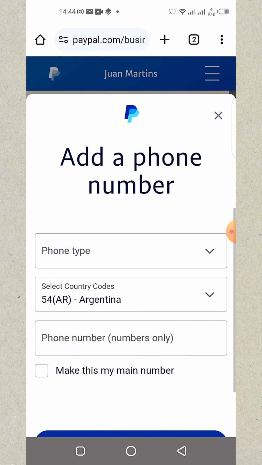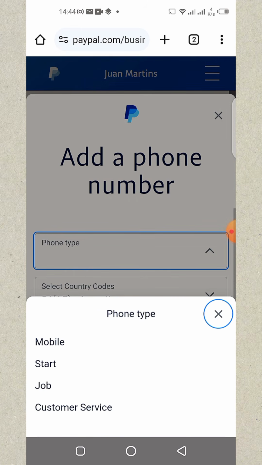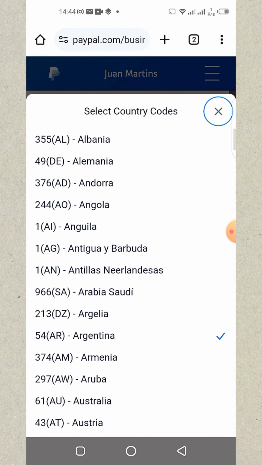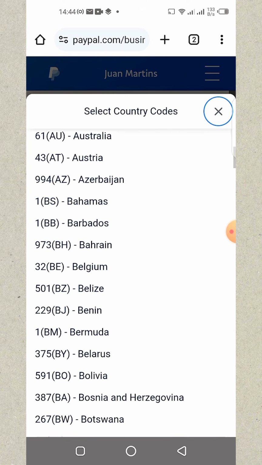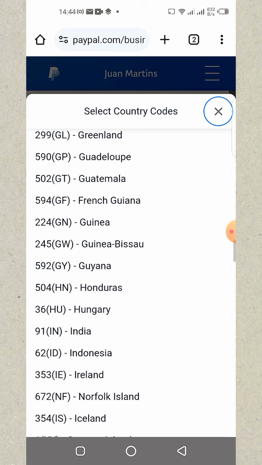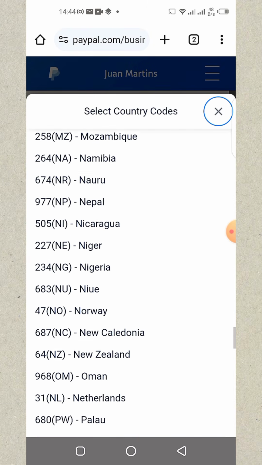Then phone type, you select mobile. Country code, you change it to Nigeria or whatever your country code is. So I'll just look for Nigeria and select Nigeria here.